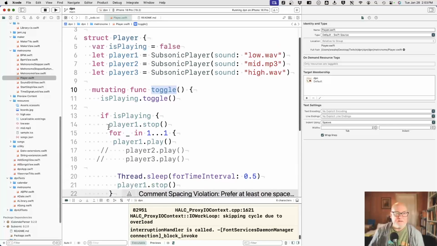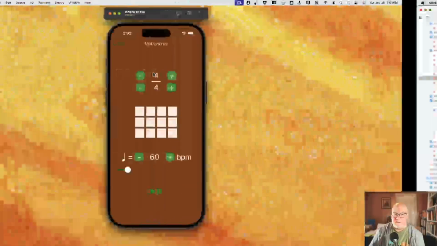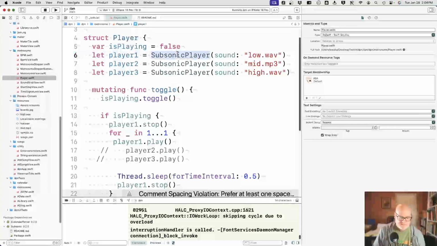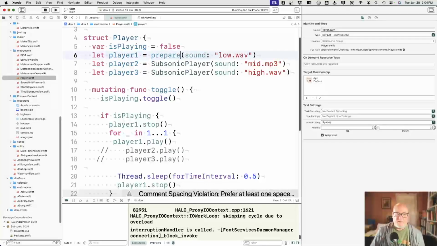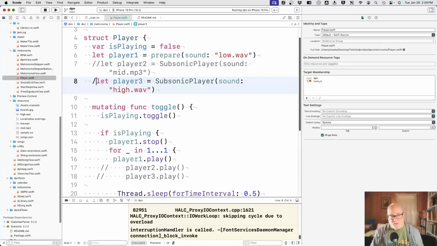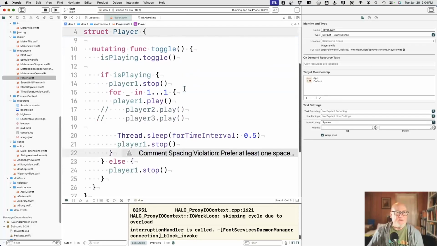All right. So let's see. Sorry, I've just called prepare, I think, right? Prepare. And I'm going to hide these two for a moment. Let's focus on getting one sound working, and then see where we go.